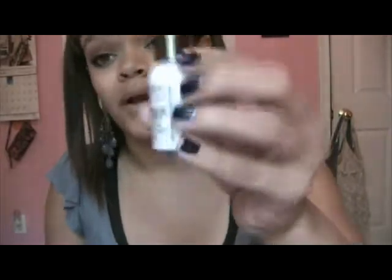And then the last one is just a regular white nail polish. This is the Hansen Hard as Nails Extreme Wear Nail Color in White On. I don't really have much to say about it. It is a very opaque white, but I found that it has a very runny formula, so it can get a bit streaky if you're not careful. If you don't mind that, it's a nice polish to have. It's very cheap and affordable for a white nail polish, and I basically just got it because I needed one, and this is the first one I saw. So I don't love it, but I don't hate it either.